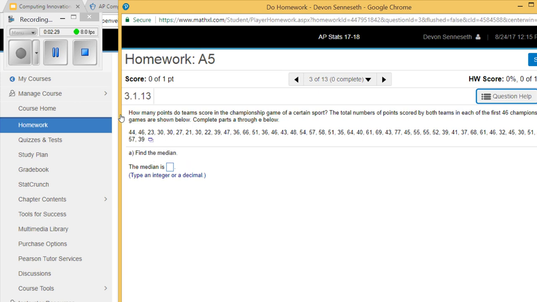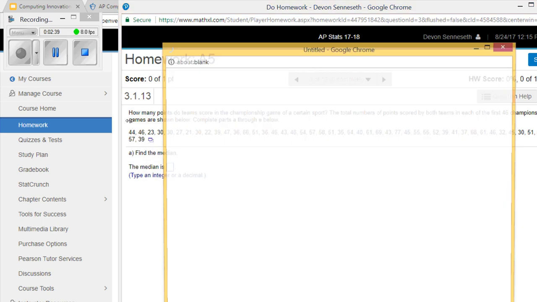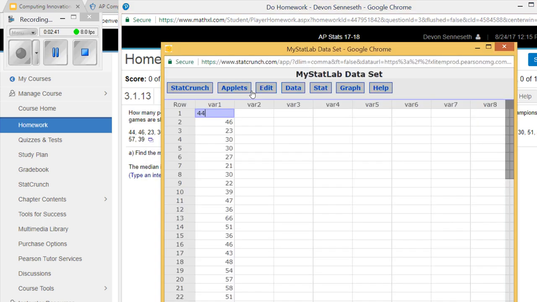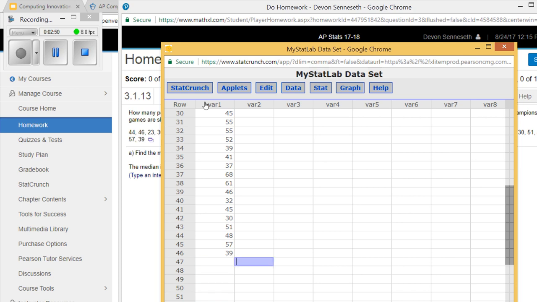All right, so this little picture down here says click to copy table, and so let's go ahead and click that instead. And it gives us the option to open in StatCrunch. And so that takes away a lot of the tedious of just typing all of those numbers in. And there we go. So you'll see here, this is the data set that the question is asking us to work with. And it just saved us a lot of time. That was 46 different numbers that you didn't have to type in.